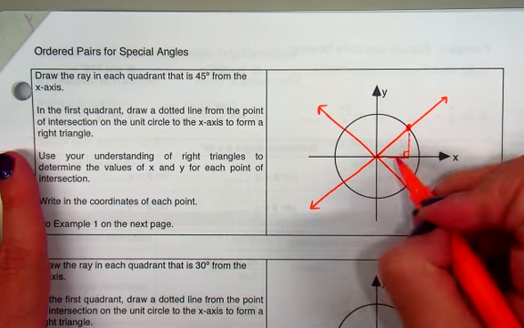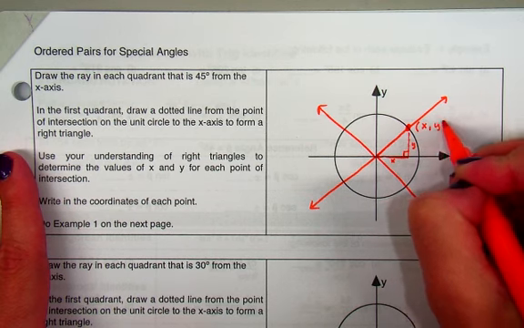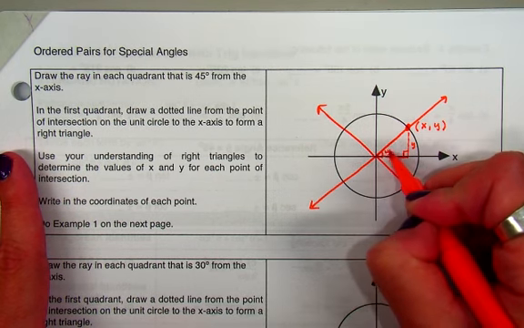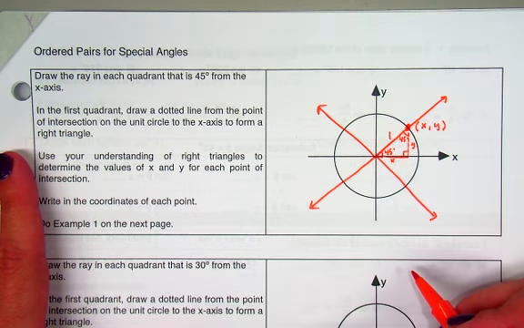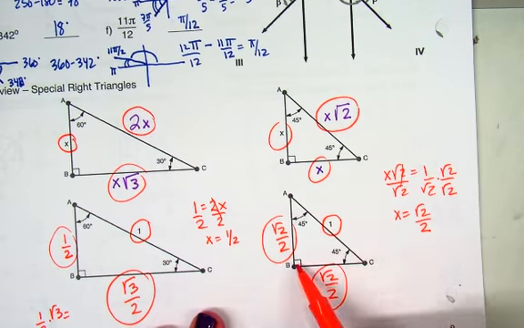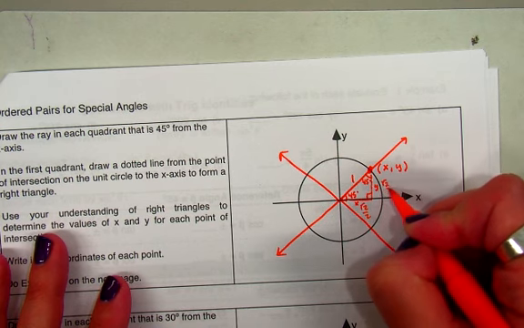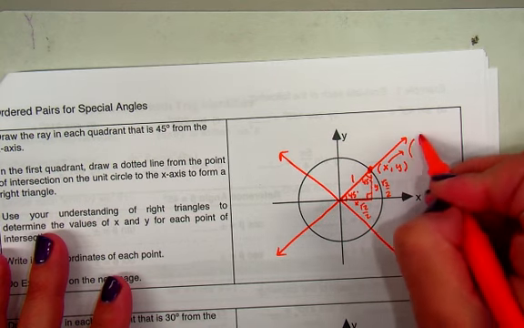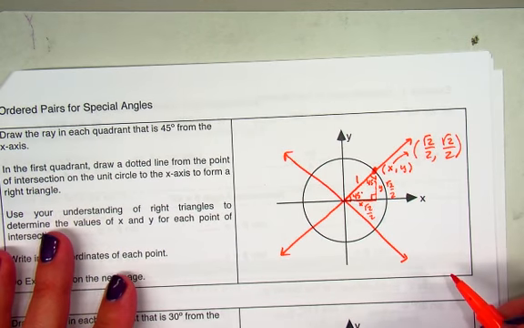Okay, so this is my x, this is my y. So my coordinates here are x comma y. But we know this is 45 degrees. The hypotenuse is 1. It's a 45, 45, 90 triangle with a hypotenuse of 1. Well, we just did that on the page before. So both of the legs are root 2 over 2. It's going to be exactly the same. And so my coordinates here are going to be root 2 over 2 and root 2 over 2. Always, always, always.